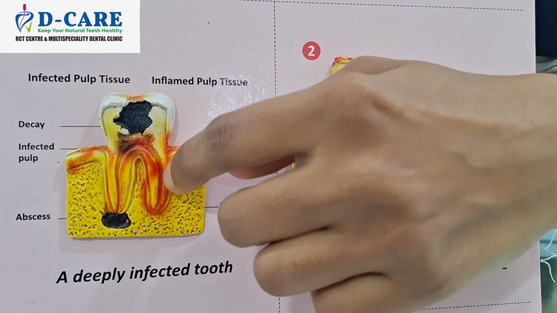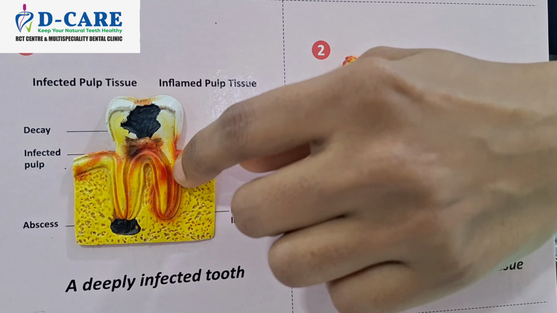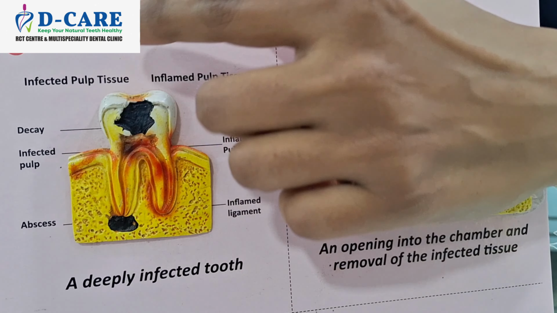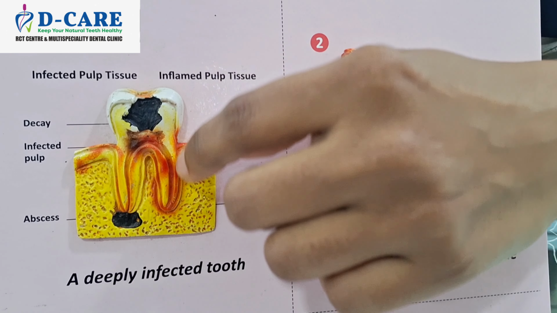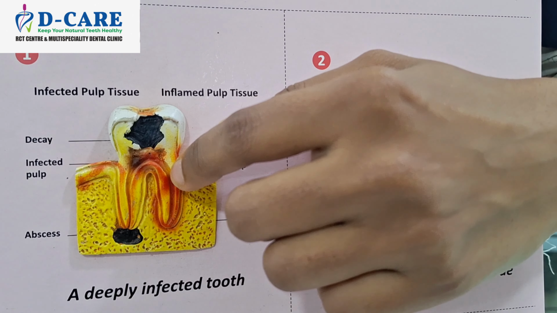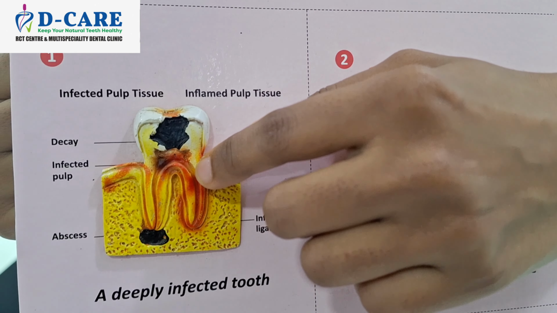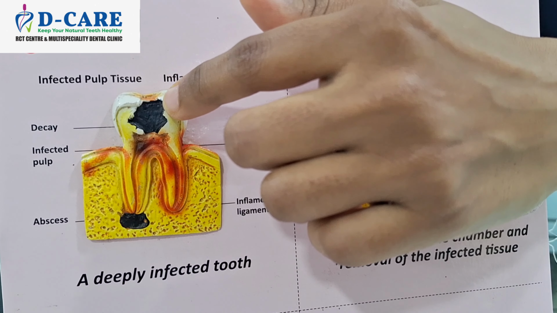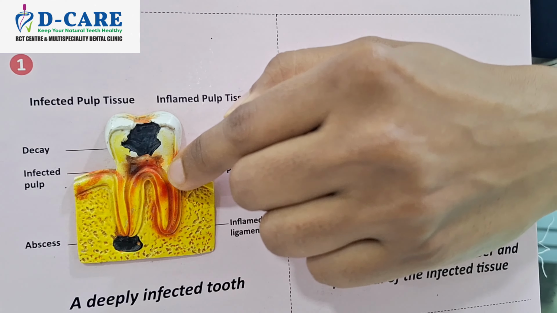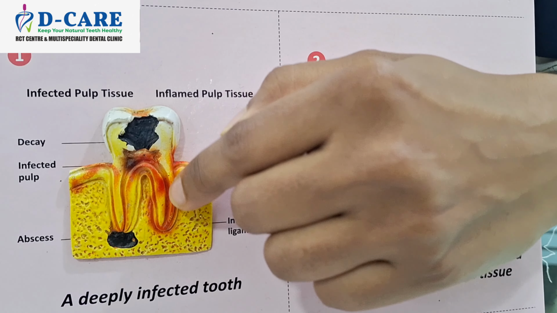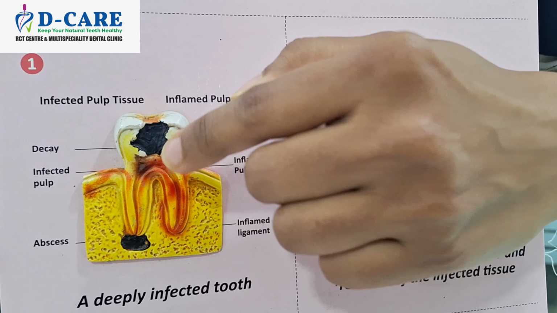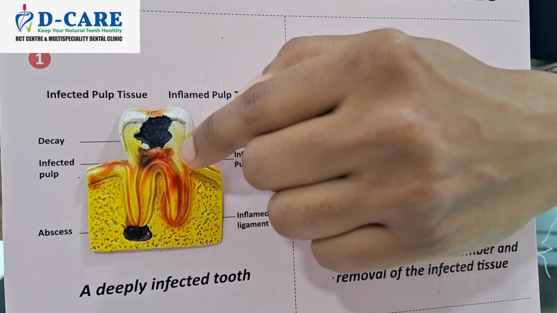In the center of this root portion there is a space. In this space there are blood vessels and nerves which keep your tooth living. This space is known as the root canal space and hence the treatment is known as the root canal treatment. So when there is decay in your tooth that reaches this root canal space, you need a root canal treatment, and this space is actually accessed, cleaned, shaped and filled with a new filling material in your root canal treatment.